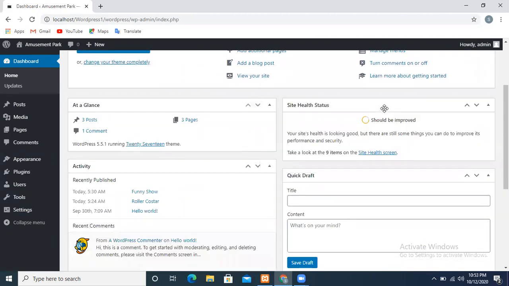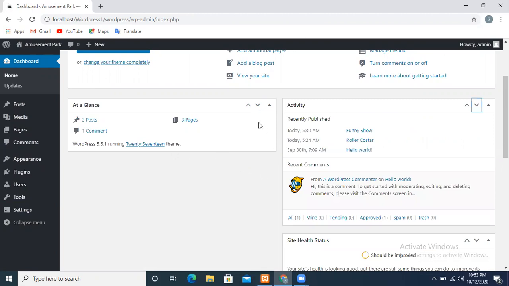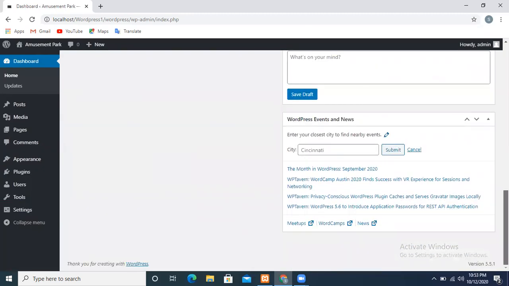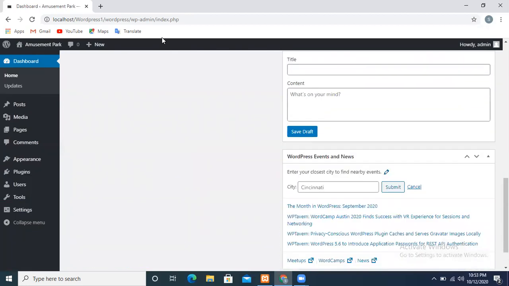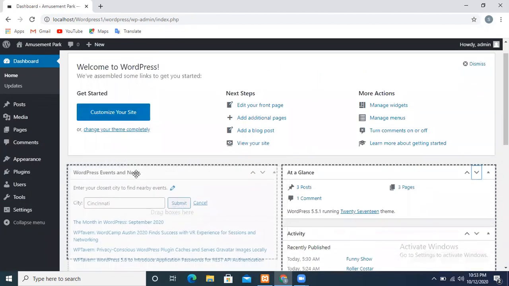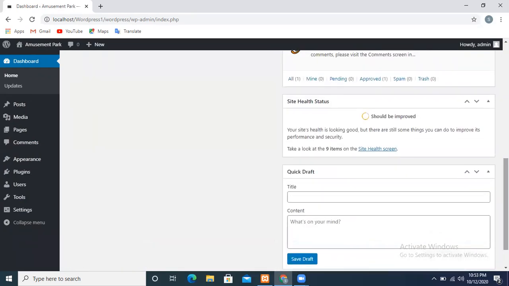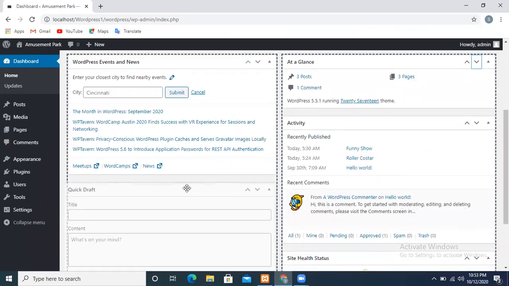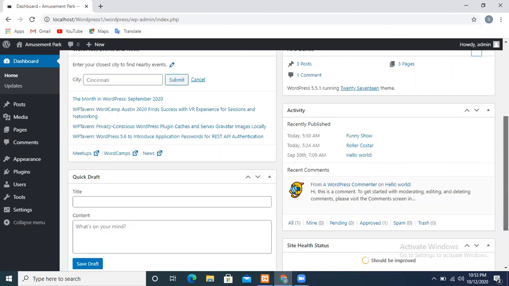You can change the location, and you can change the view of your blogs. If you want to change it, you can change it over there. You can minimize and maximize your blog instructions. If you don't want to see the blog instructions, you can remove them over here. These are basically your blog instructions. Simply you are going to drag over here. So the site layout has been arranged like this right now.